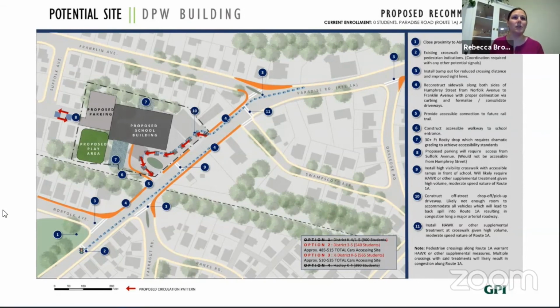In terms of improvements, we have shown here numerous sidewalk improvements, closing up some of the curb cuts or narrowing the curb cuts to reduce those pedestrian crossing distances, installing hawk signals. They're signals that are black unless they're activated by a pedestrian, and then they change to yellow and red to stop traffic. So installing those right in front of the school to be able to cross pedestrians over the traffic as well. But really in the end, once you do all of those pedestrian improvements, the queuing becomes the big issue where traffic has the potential to back up onto the roadway.